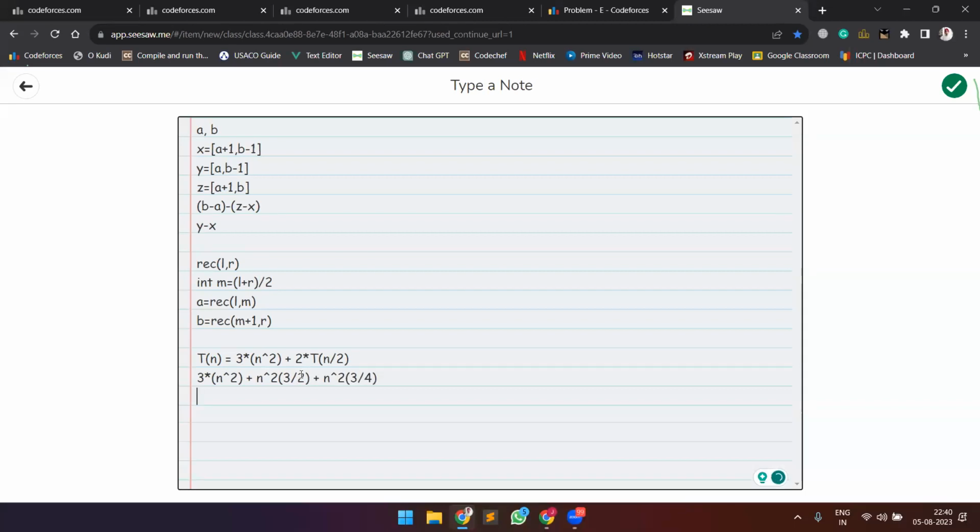So it becomes a geometric progression. So what I can do is find the sum through the formula.